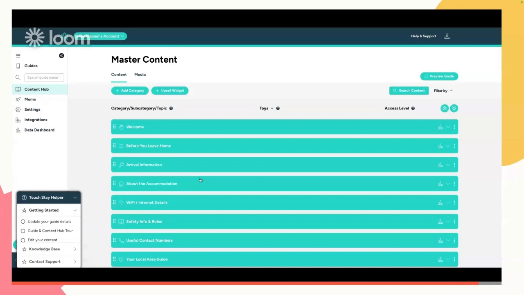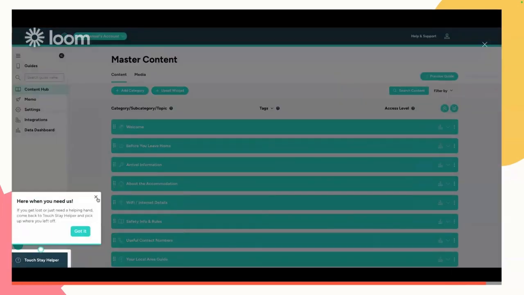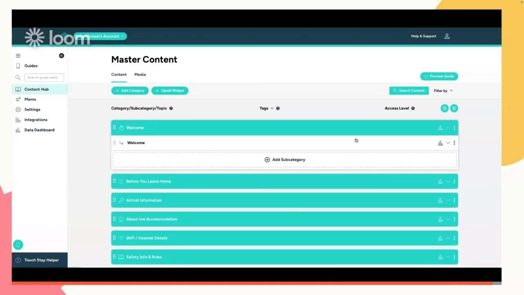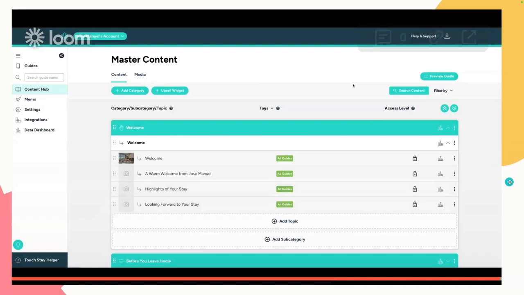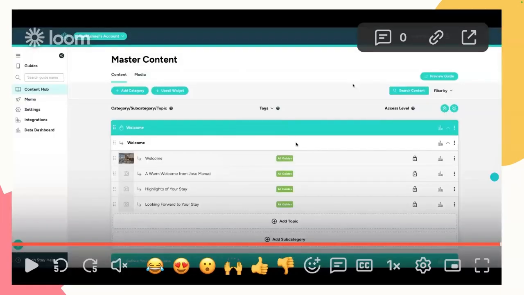And if you want to keep on editing, you click continue editing, and here you are in the back office of TouchStay, where you can add, adjust, change any information that you want. Lovely. So that's how it works. It just takes a couple of minutes, super simple. I just wanted to show you that to demonstrate how easy it is. So I'll move on now.